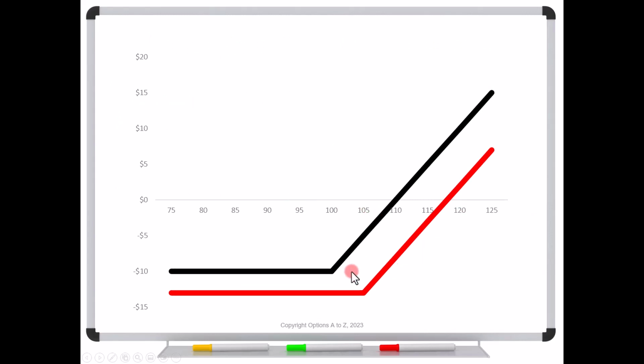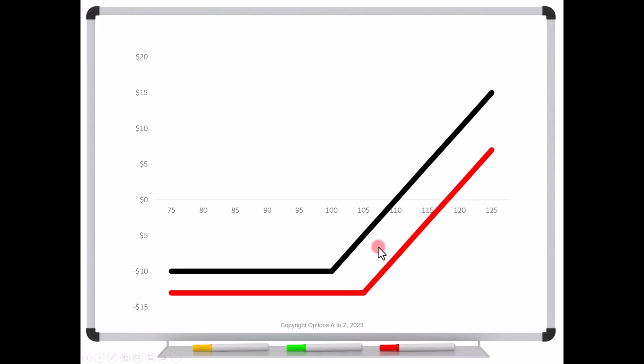Now notice something different. The $100 call, there's the bend on the black curve, and the 105 call here in red, we see something different. The $100 call always outperforms the 105. There's never a spot where the $100 call underperforms. So one way to look at this is how we know that this can't exist in the real world.